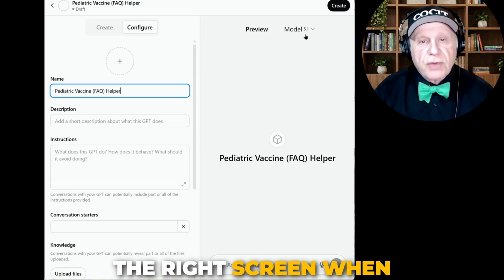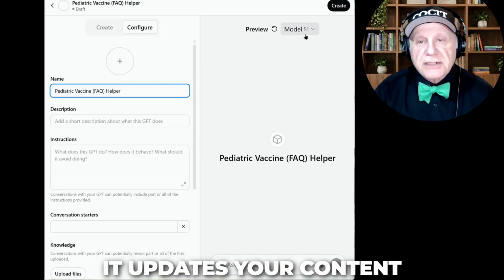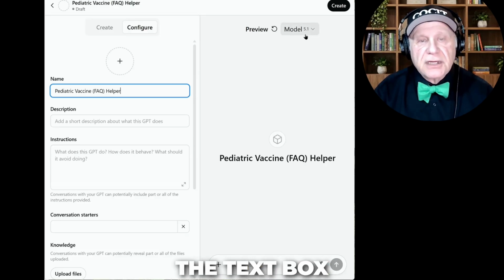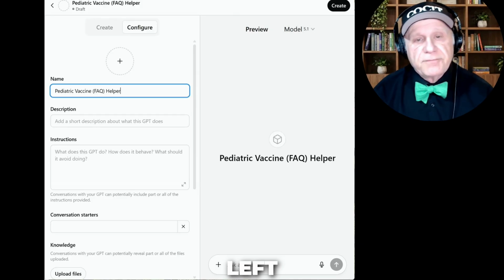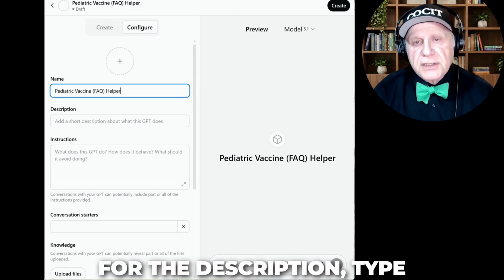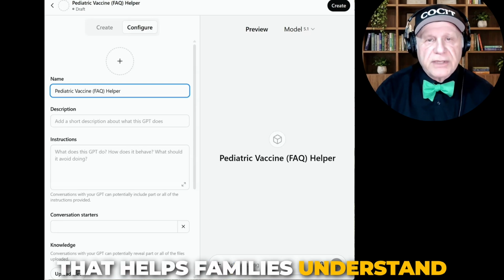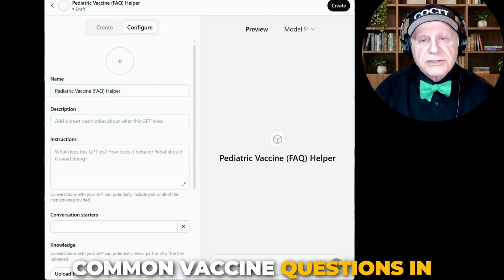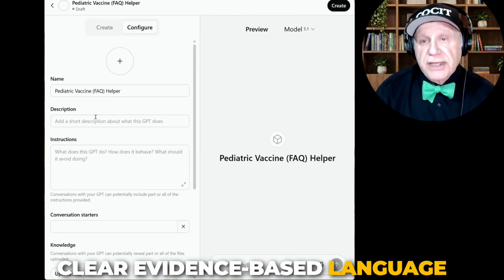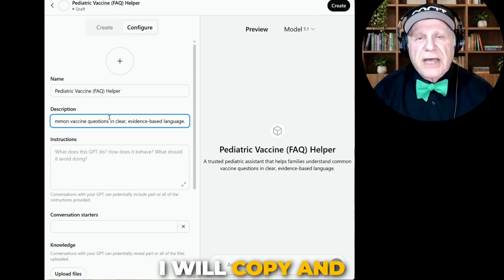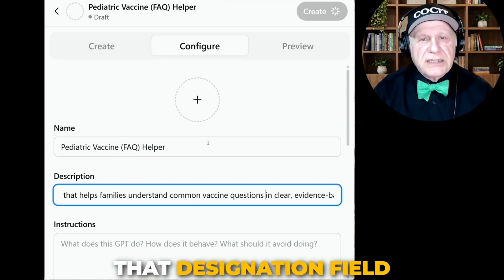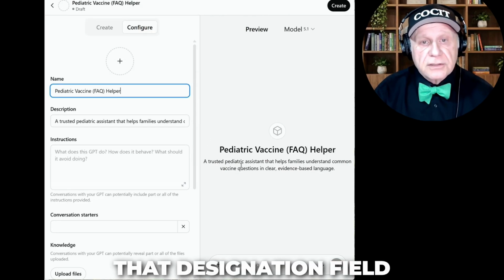You will notice on the right screen when it updates your content as you fill in the text boxes on the left. For the description, type: a trusted pediatric assistant that helps families understand common vaccine questions in clear, evidence-based language. I will copy and paste that description into that description field.